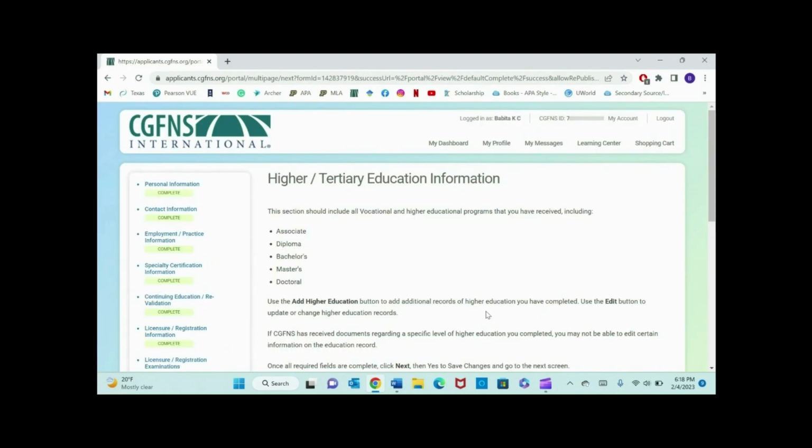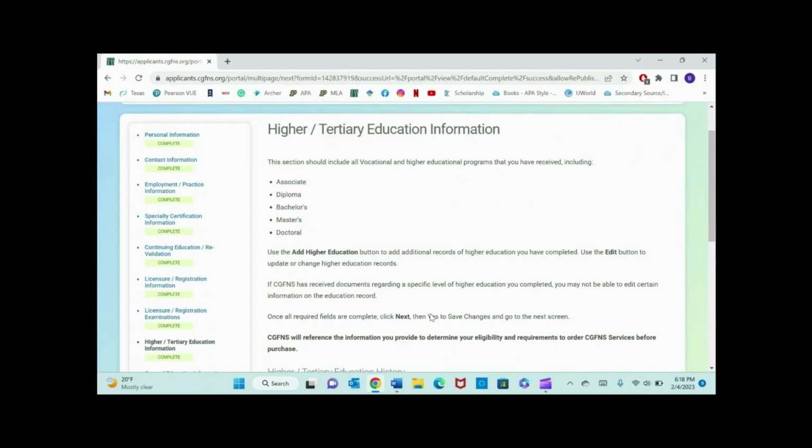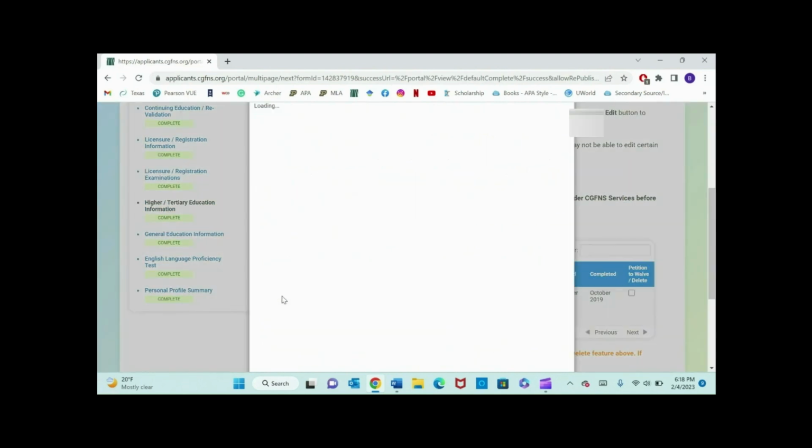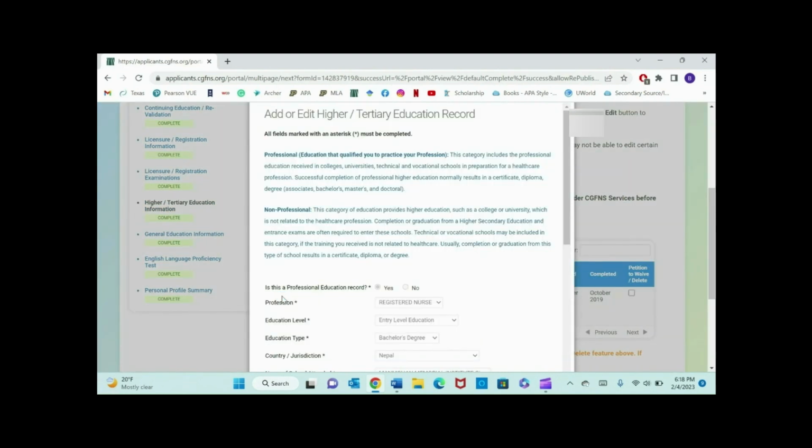And for this part, you are going to enter your education information, be it your diploma, bachelor's, or master's. You can add as many as you have. For example, if you have your diploma degree or PCL, let's say, that is a common term for diploma in Nepal, and you have also got your bachelor's degree after your diploma level, then you can add your diploma as well as your bachelor's degree here. Here I'm going to show you how it might look on your screen.